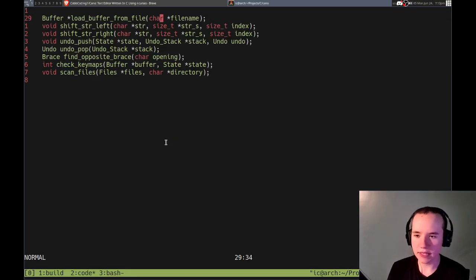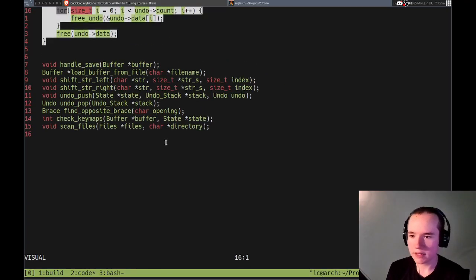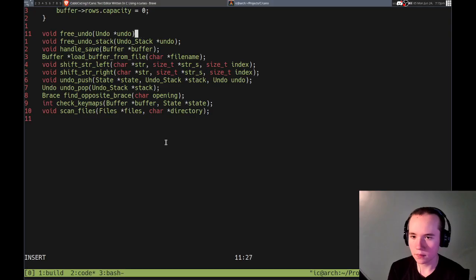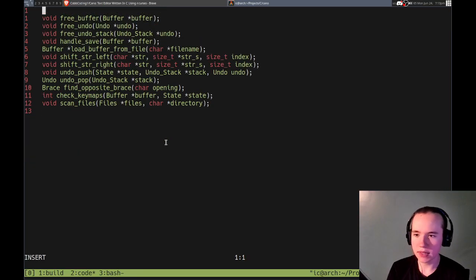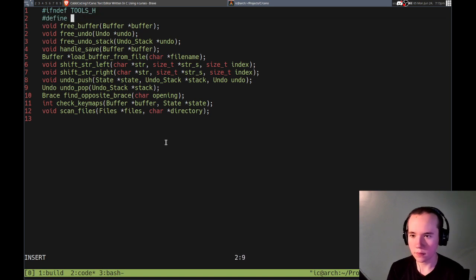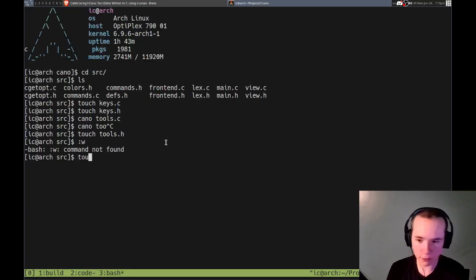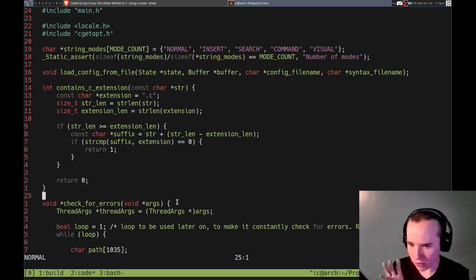That might go in the buffer file. That might be a good idea, but for now I'll leave it here. Okay, and then we can do that, and okay, so not quite there now. Now I'll make the buffer one. And this should be the last one I have to make right now. So let me just leave that and then go back here. So let's grab all the buffer things.